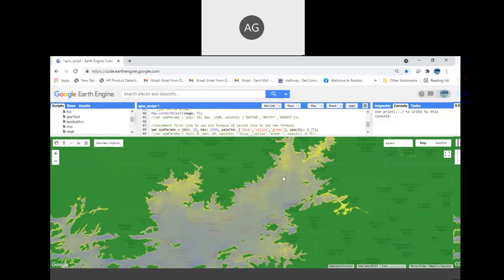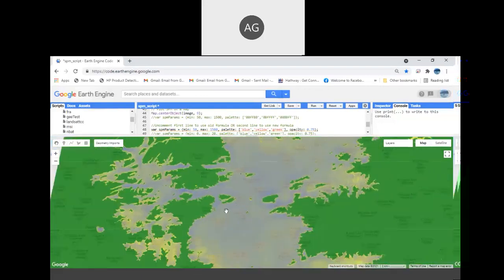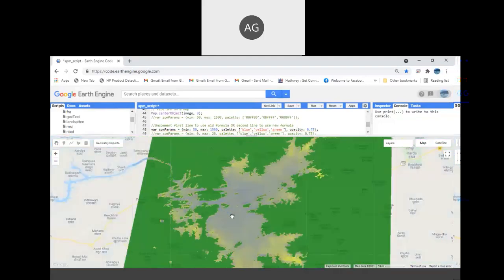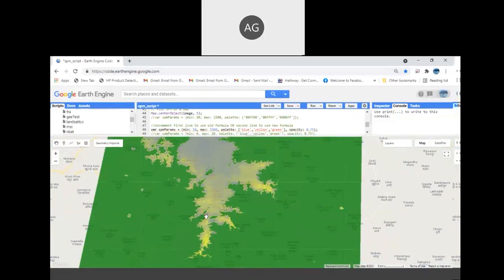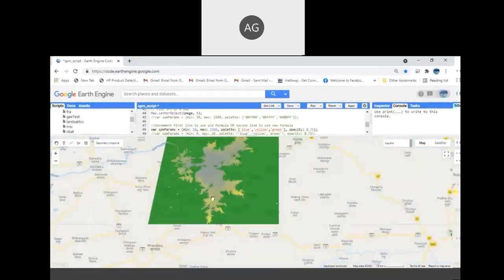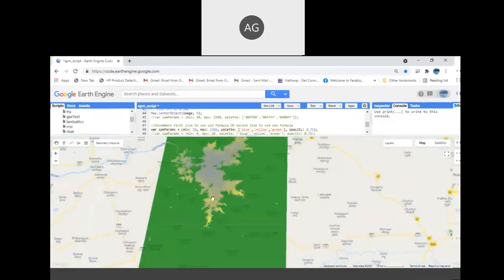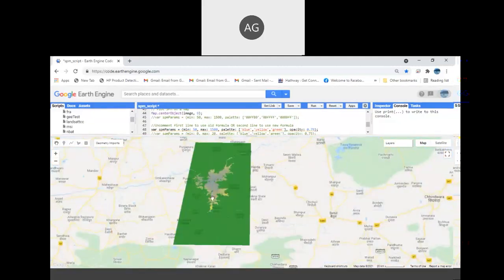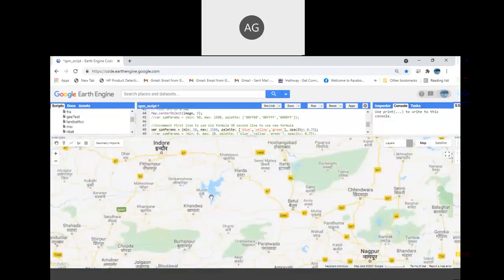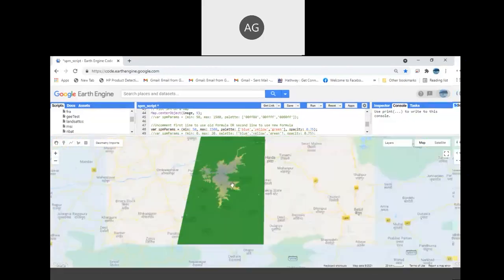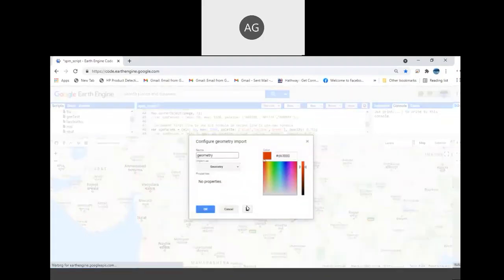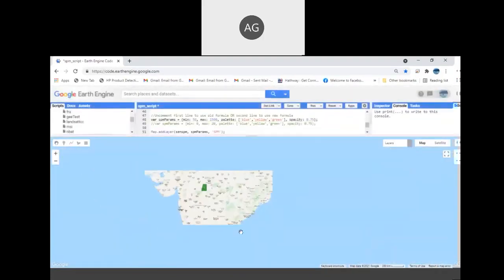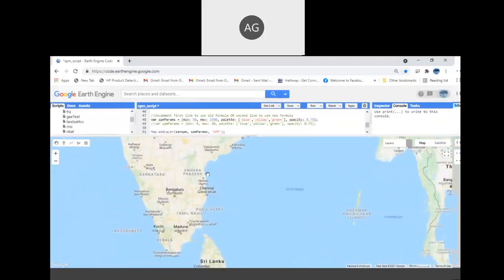But here is your proof, here is your solution: you can go back in time or even forward in time. If any sort of particulate matter is released into the water, you can detect it. And of course, for the last few days, you have been assessing Google Earth Engine, so you know that there's no limit to it. I can do it for the entire state, I can do it for the entire country. So this is an inland reservoir. We could also give a try for coastal, because many times coastal suspended matter also might be present.